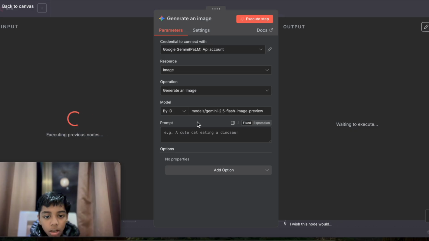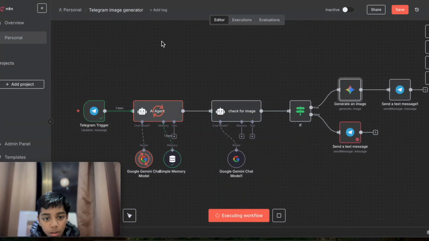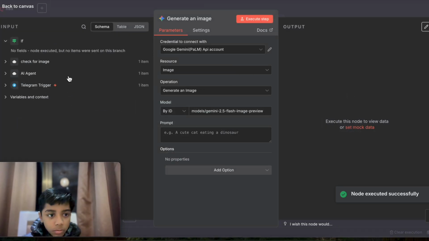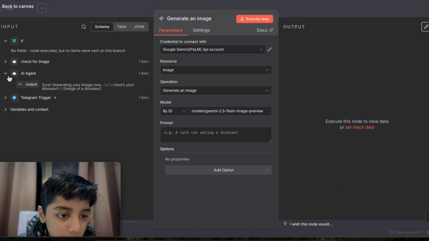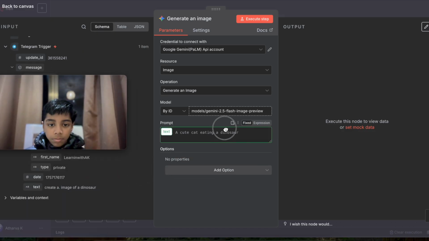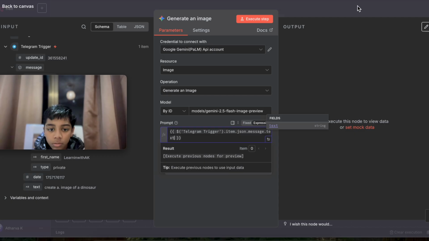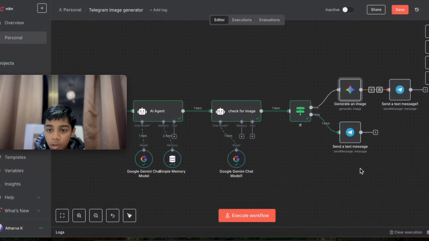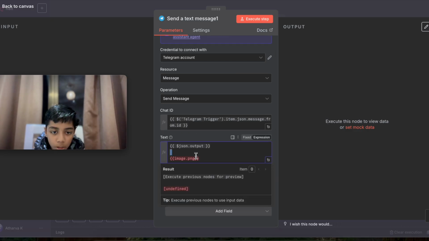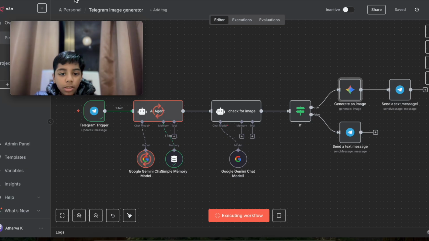yeah, now we're going to execute the previous nodes once again, and then we'll put image of a dinosaur in, and then this is the same dinosaur.